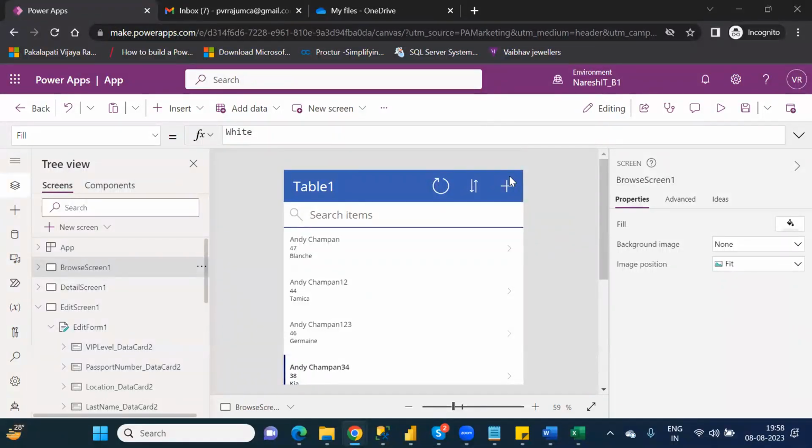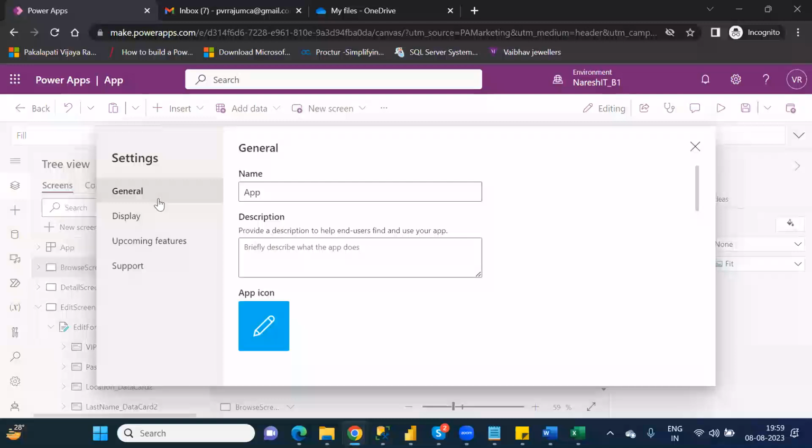Understand? Suppose after creating, after loading the application, you want to save the application. Must and should you need to save it. If you want to save the application, there are two ways to save it. Either you can click on the save icon here itself, or else when you go to the settings, there is a settings option in the left pane. Click on the settings.